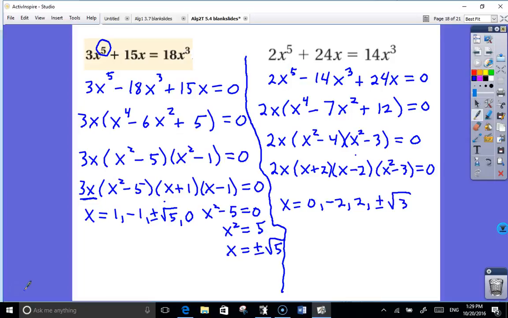I think this goes back to what Kaylee was asking before, right? The 2 here, I could divide from both sides. In the end, if I'm multiplying all this stuff together, the number 2 is not going to be the source of a 0. It's clearly never going to be 0. But the x could be 0. So don't divide that out. Nobody did that as I was going around.